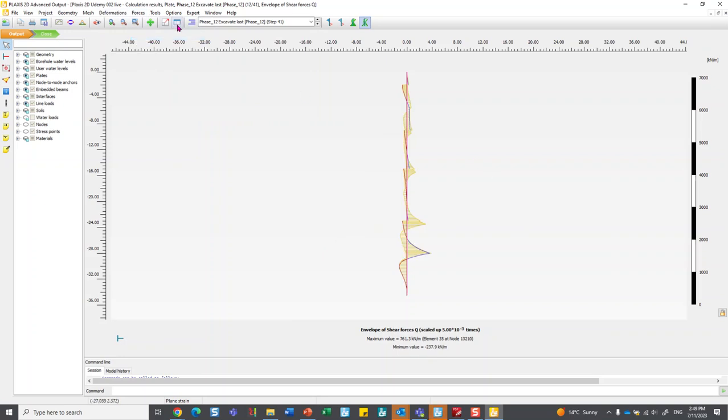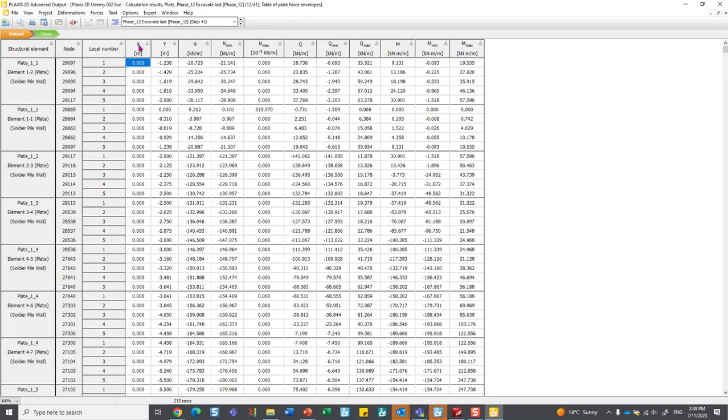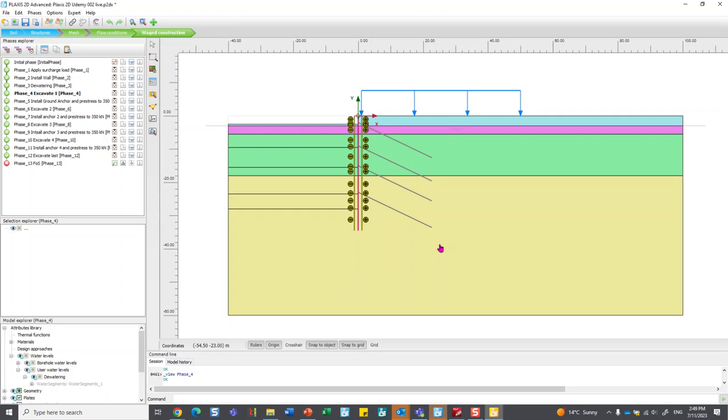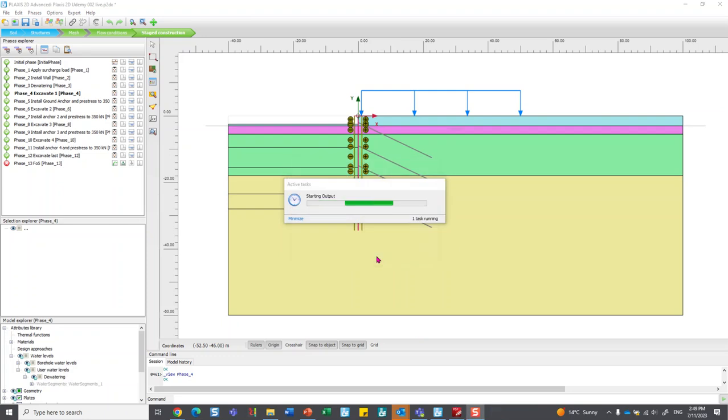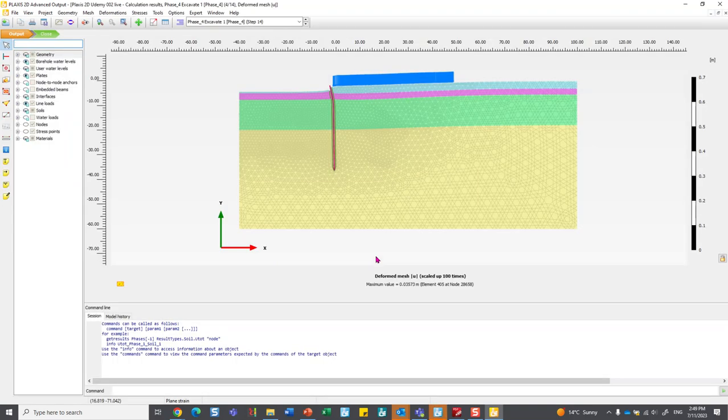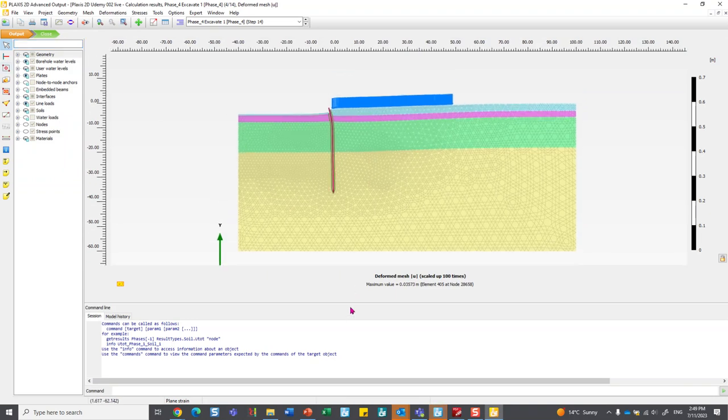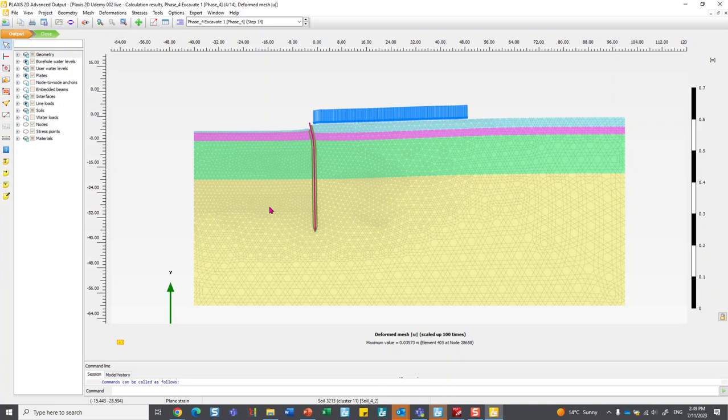If you are interested in taking this into Excel, you go to table and then it will give you everything, any minimum, any maximum, and so on. So this is where you interact with the structure engineer, to decide whether these forces will be taken structurally by the structure member, be it pile here.